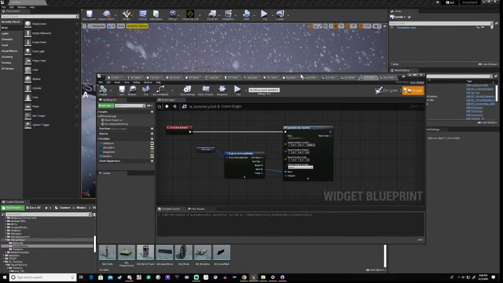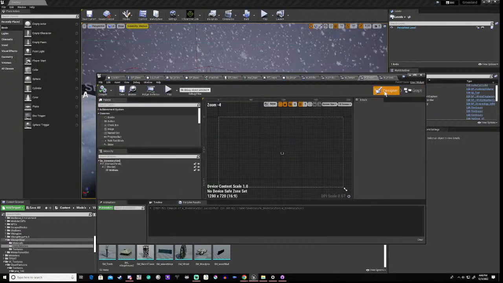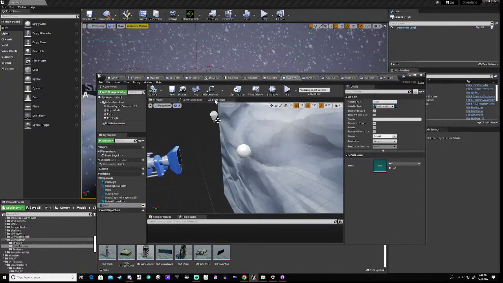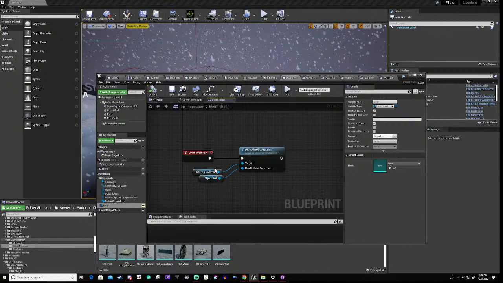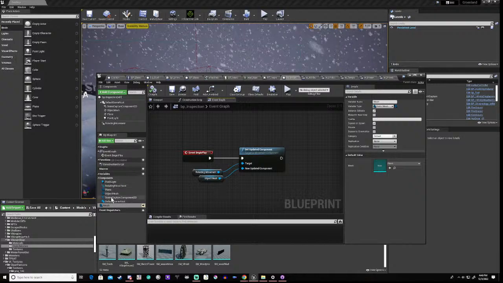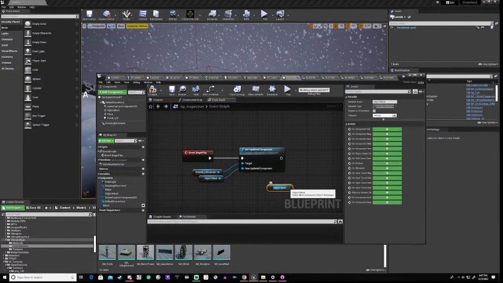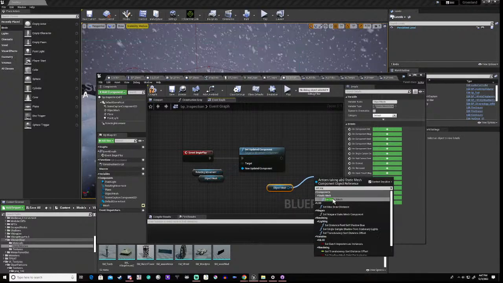Okay, and then in here we're going to get object mesh, and we're going to set static mesh.